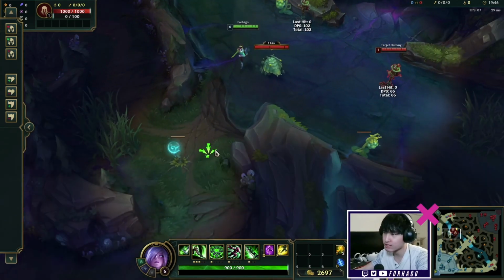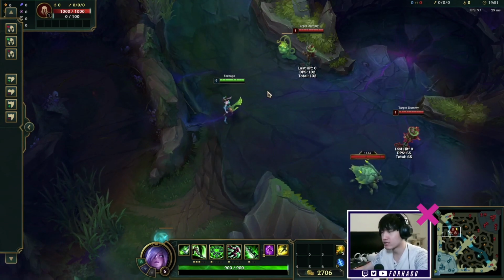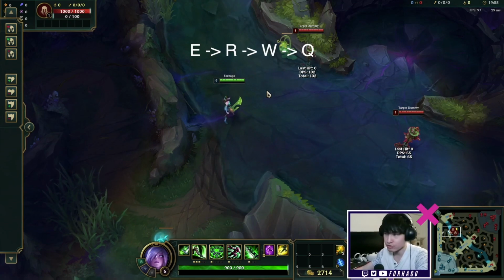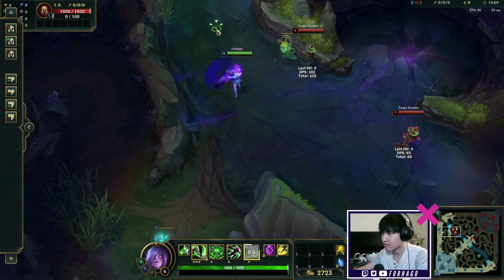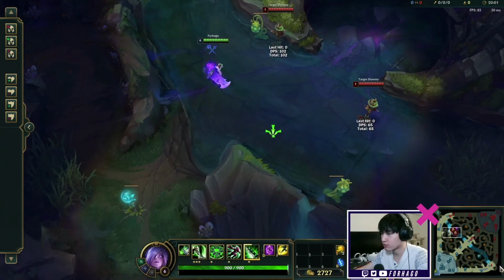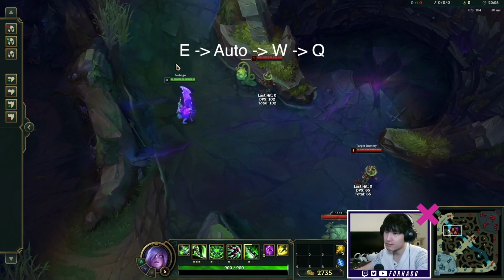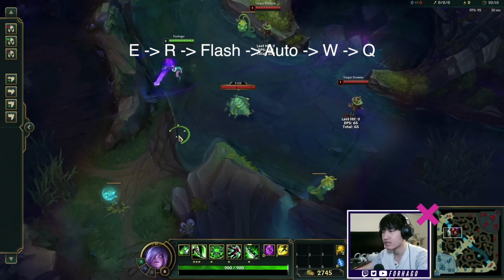A lot of the burst damage, if you layer W on top of Q, you can get nice burst damage. And then obviously you can add anything in between. So you can, let's say, do E, A, T, Alt, W, Q, right? Or you can add a lot of things. You can even add in an auto attack. You can add in an alt and an auto attack. You can even add in a flash in between.